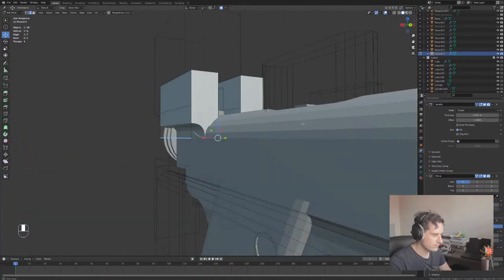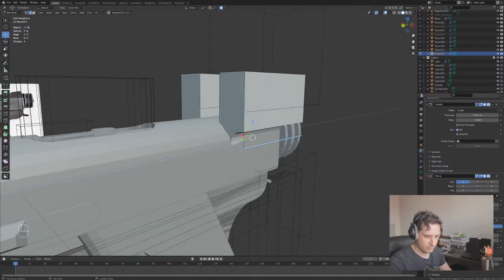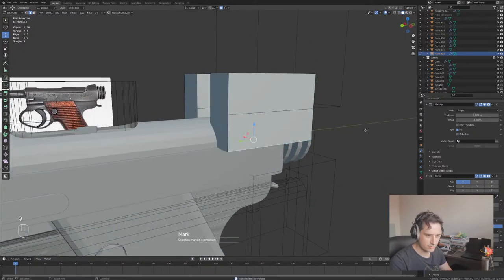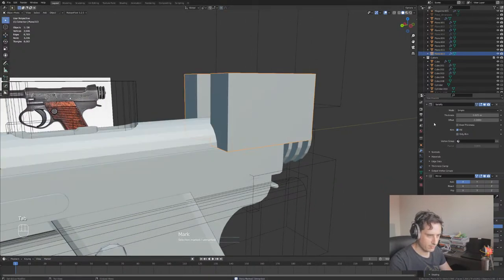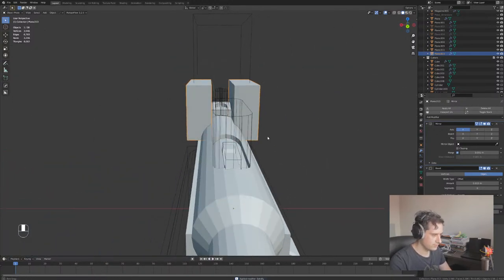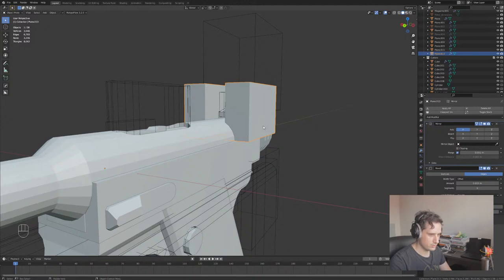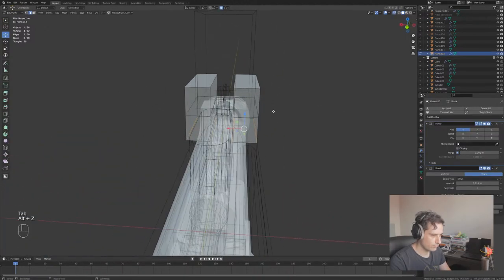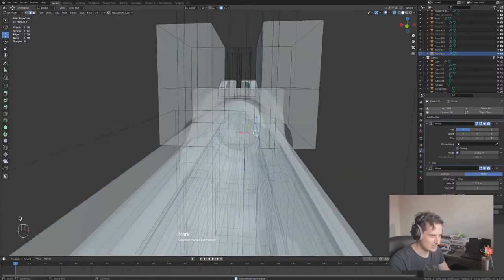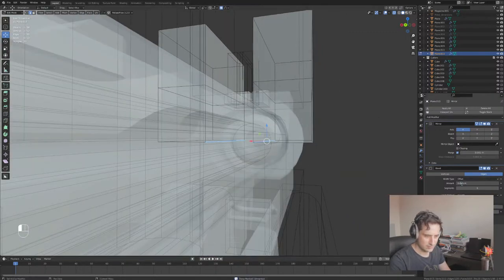I don't know if we can do it with just this one shape. Actually, we might need to apply the solidify first. So let me get rid of that mark. Let's go out of edit mode. Let's apply the solidify. There's no weird hidden geometry. Okay, all right, so let's mark that edge. Let's do this at 2.